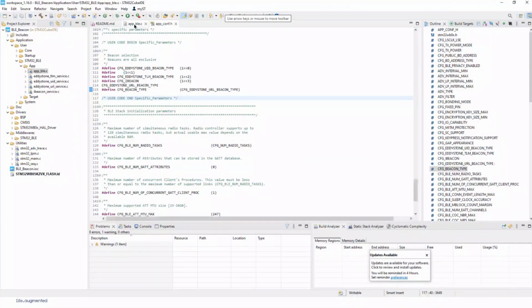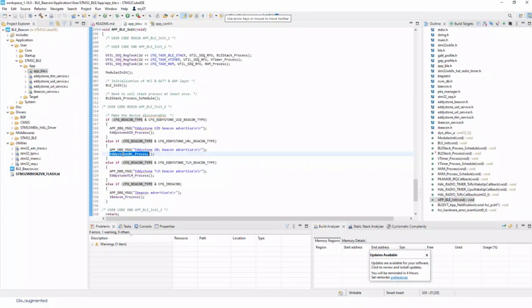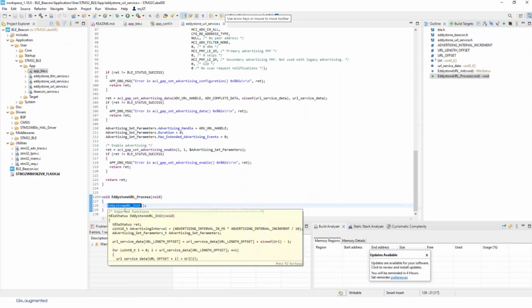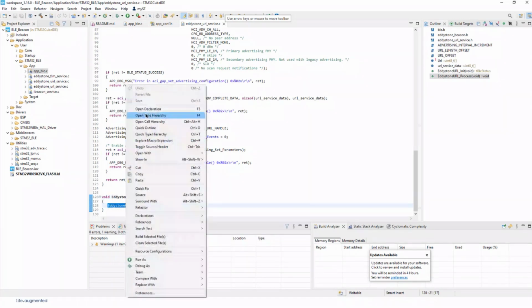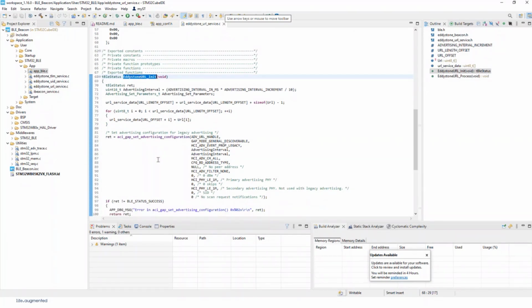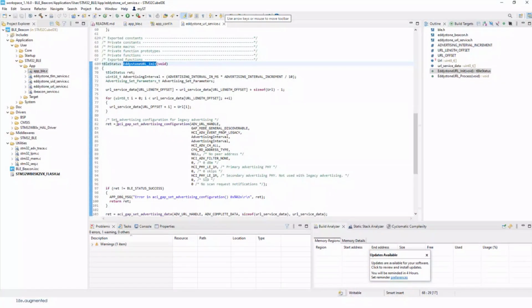Let's move back to the code. If I move to Eddystone, I will process the code to see how I initialize my Eddystone beacon. Here we are, in Eddystone URL init, the way I have to initialize my beacon. First, the procedure that puts the device in advertising mode, saying, hello, I am here, to push data at a specific advertising interval, which is specified here.